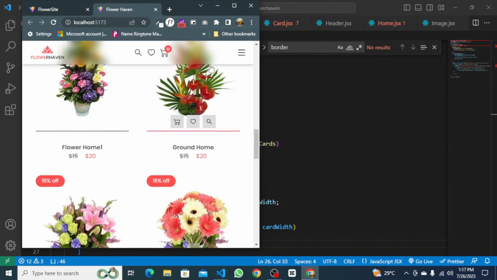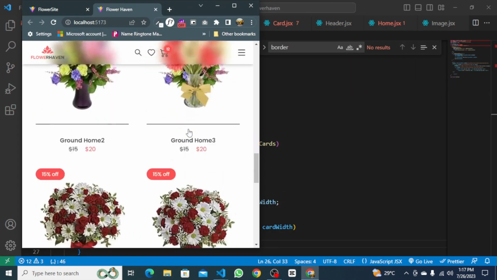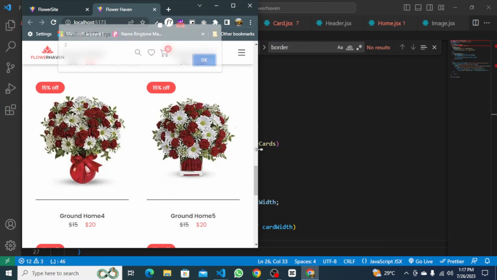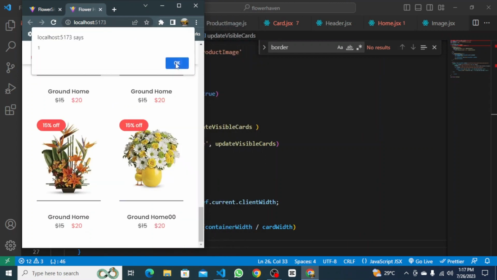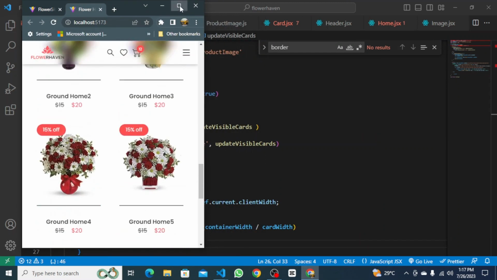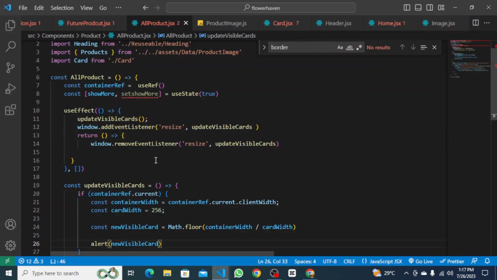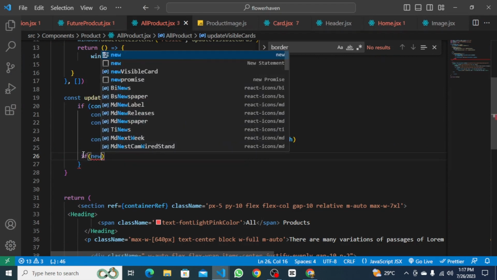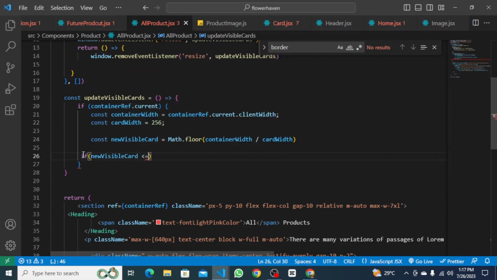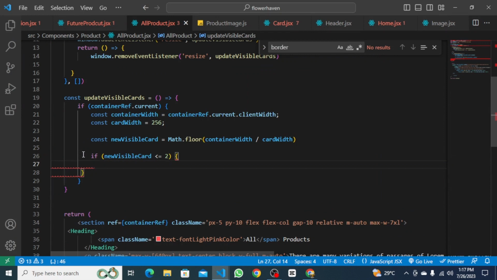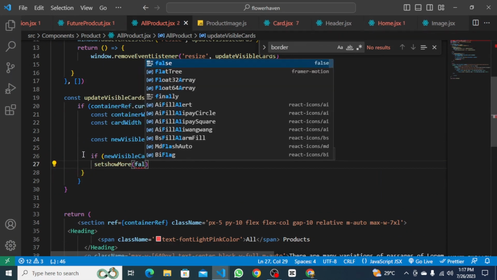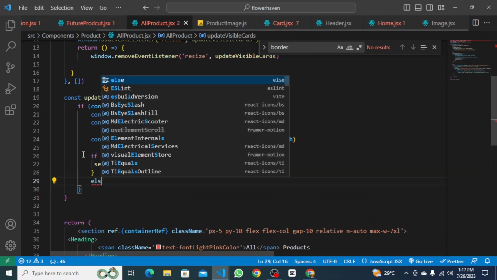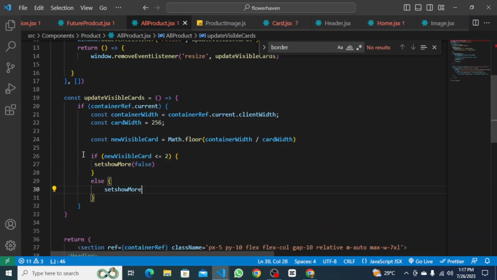Okay, 1. So here we are going to check if new visible card is less than or equal to 2, set showMore false. So set showMore false means show only 4 cards, okay?